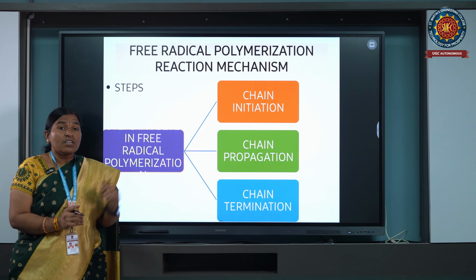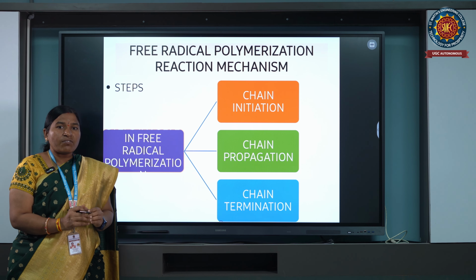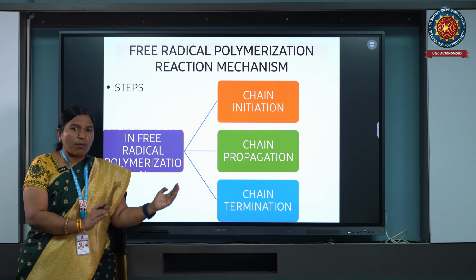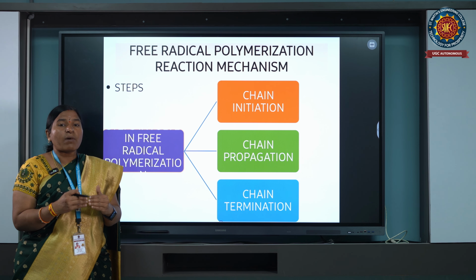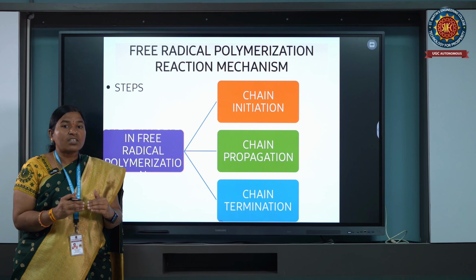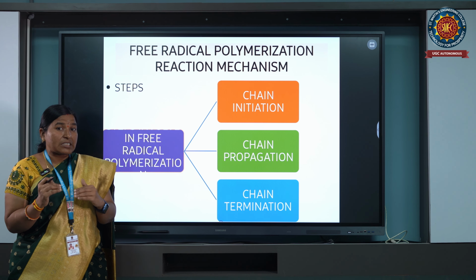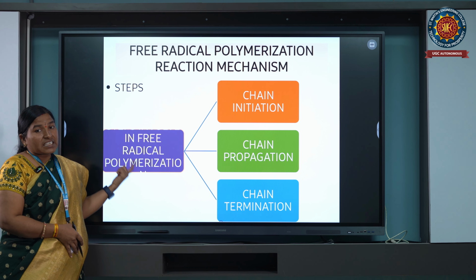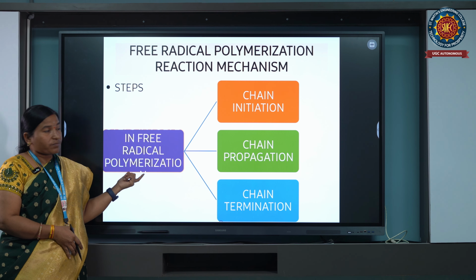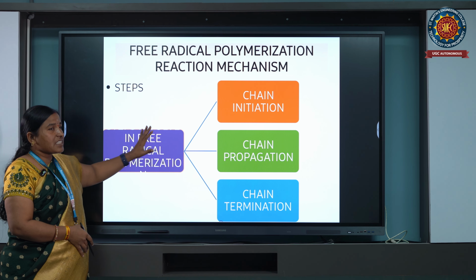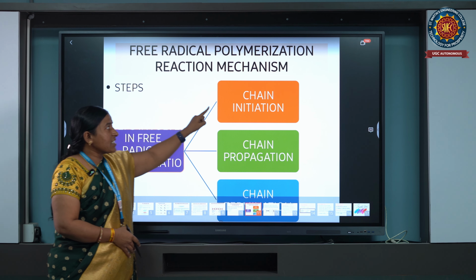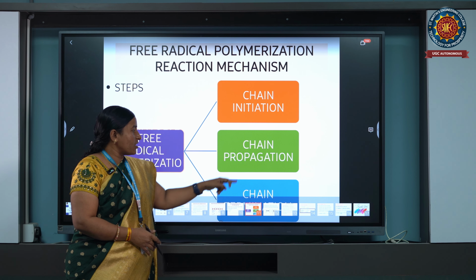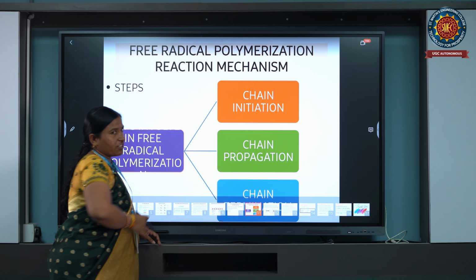Then why do we have to learn this mechanism? Because after producing the compounds, we have to know how they bind with every molecule. That's why we should know the steps involved in the mechanism. The first one is chain initiation, the second one is chain propagation, and the third one is chain termination.